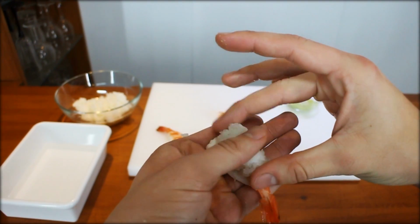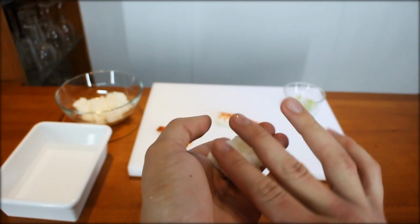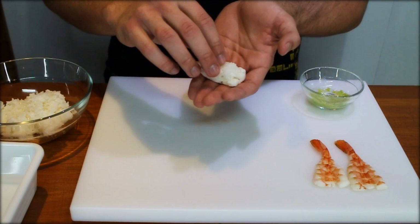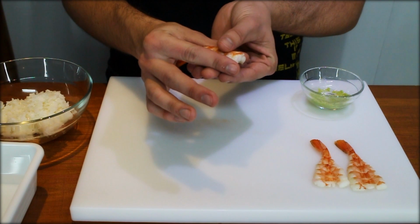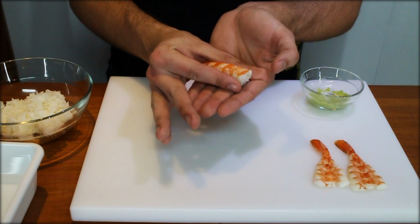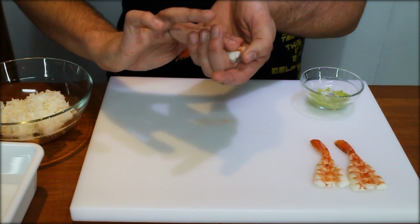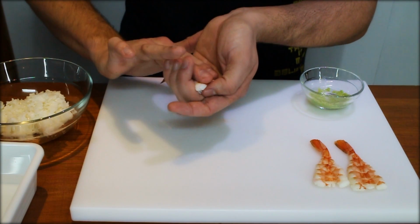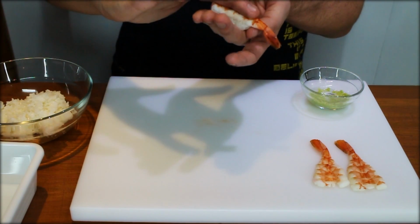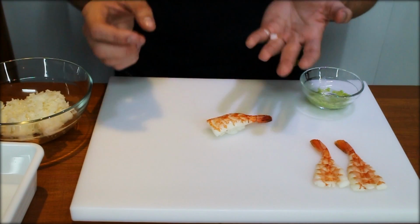Now you press down while squeezing the edges. Then you bring up your fingers, curling it in. Now you simply flip it over, form the rice again, and move it towards your palm, close to it, not on it. And now squeeze in while applying pressure on top. Now turn it around. Do the same. And there you go. One nigiri sushi.